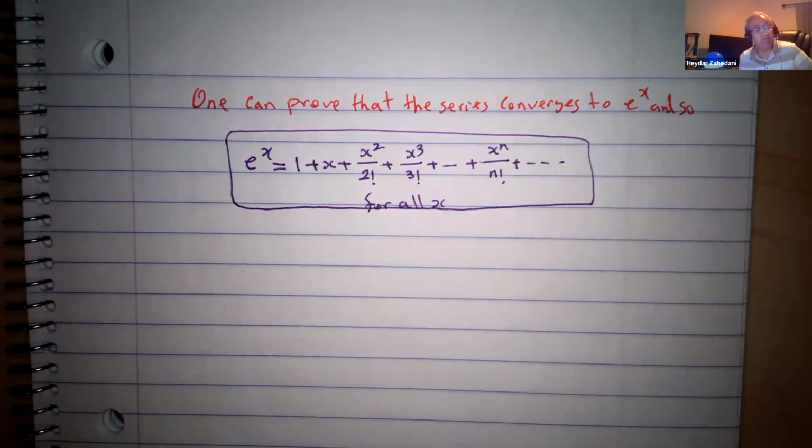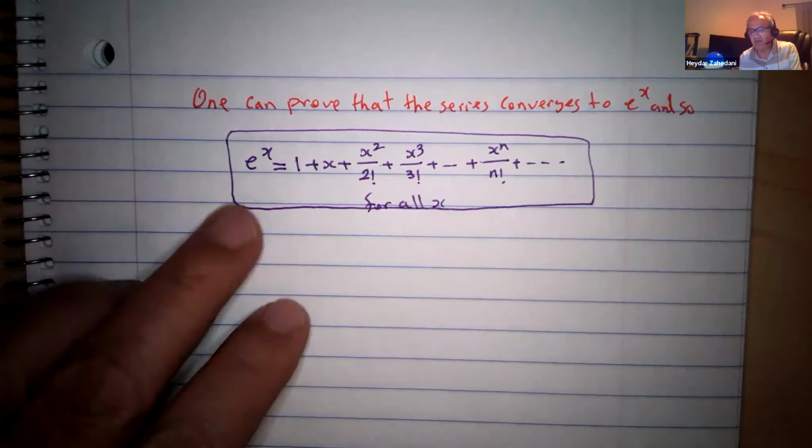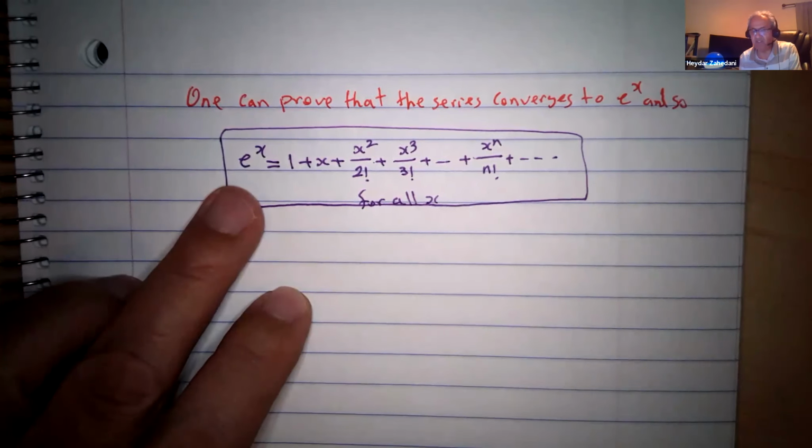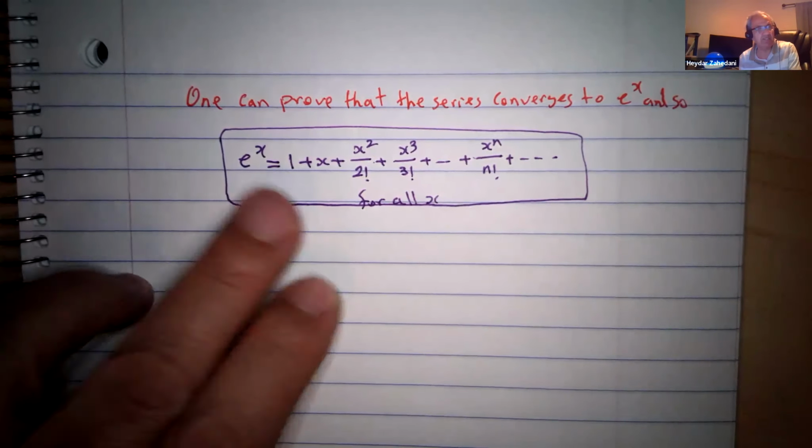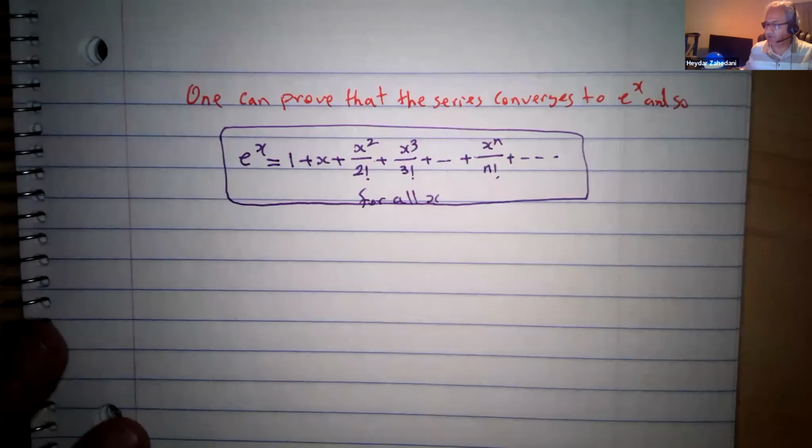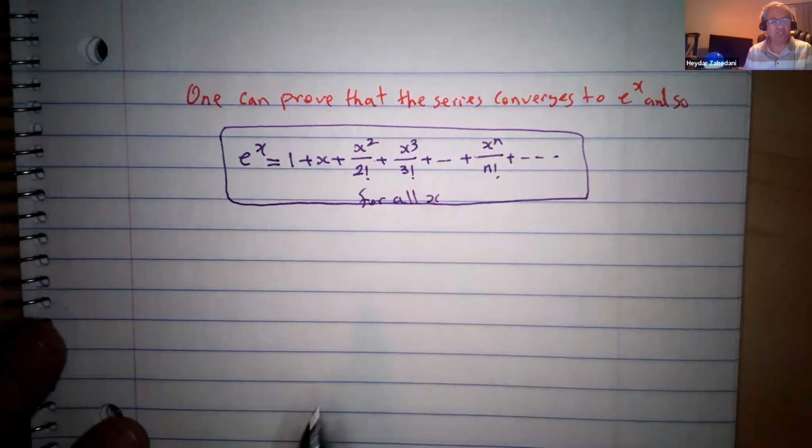And then the problem that is going to be given to you is: find the power series for e to the 2x. So you have e to the x, you replace the x by 2x. Okay, so that's going to be the first one. Memorize this one. You can use it anytime you like.